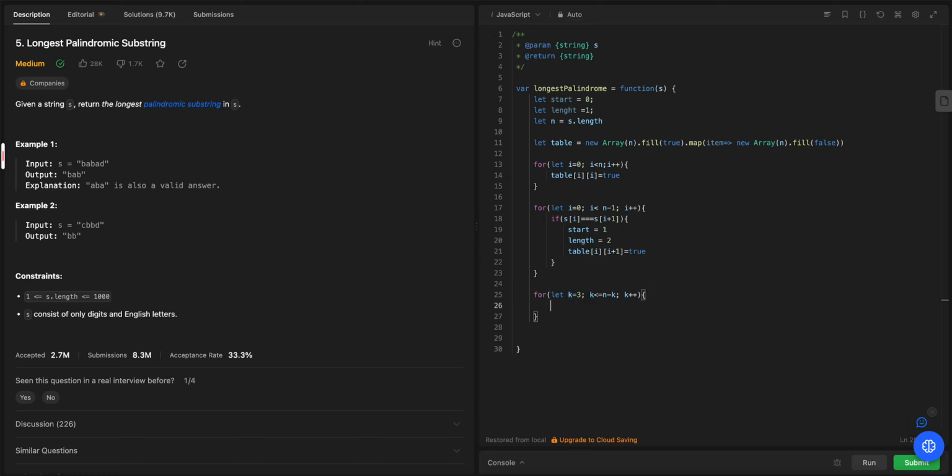Oh yeah, here I'm going to run a third loop and check all possible substrings longer than 2 characters. So what do we need to set up?